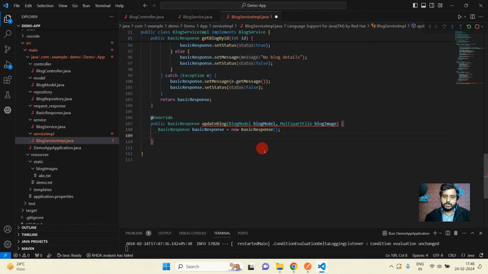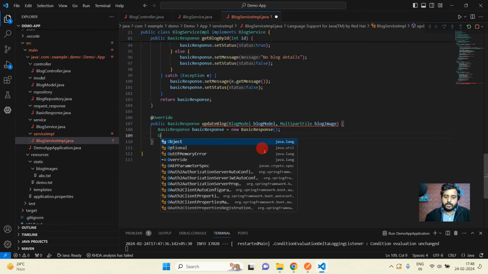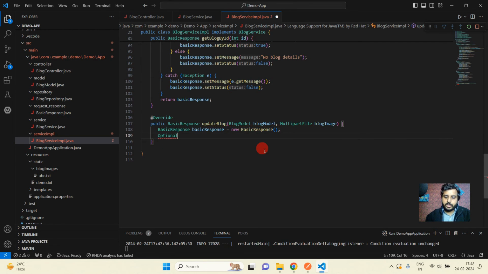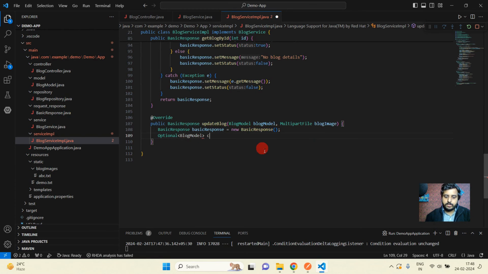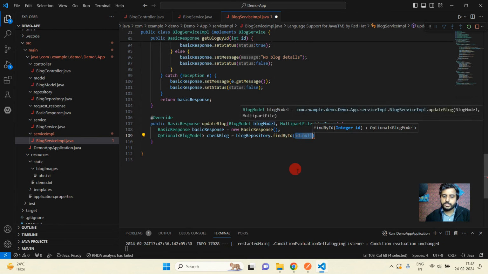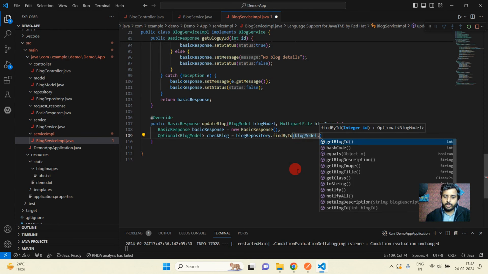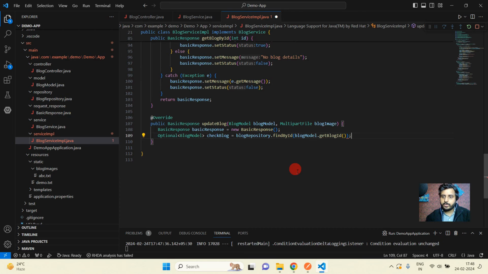So just write Optional BlogModel checkBlog, and here we will use blogRepository, and then click on findById, and inside findById we will use blogModel dot getBlogId.